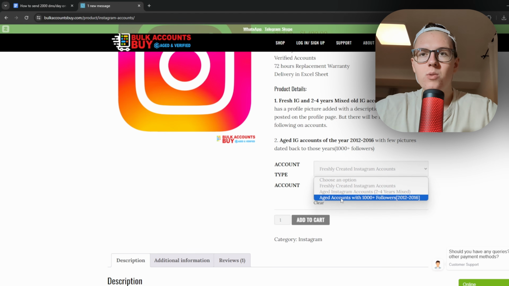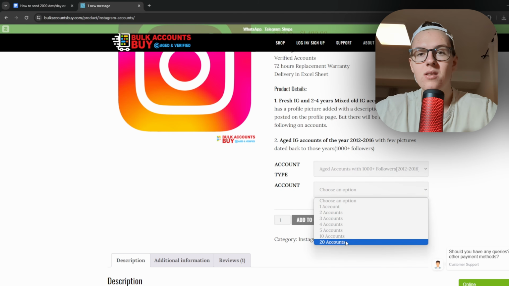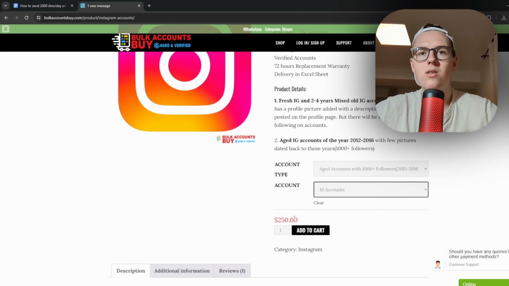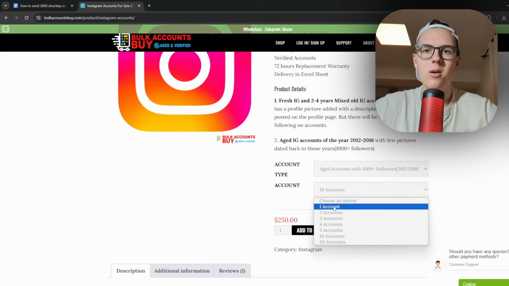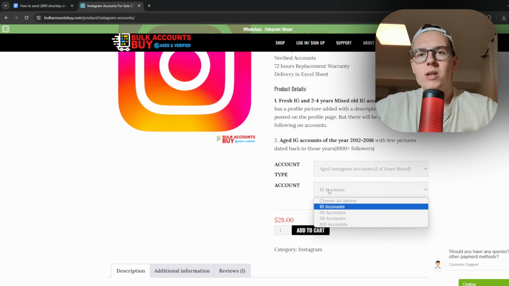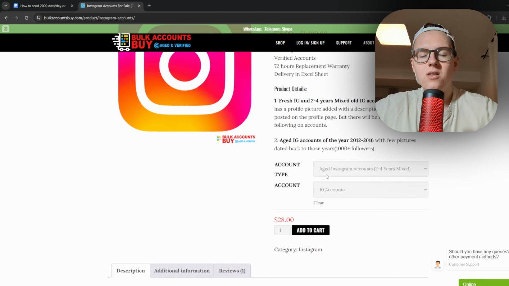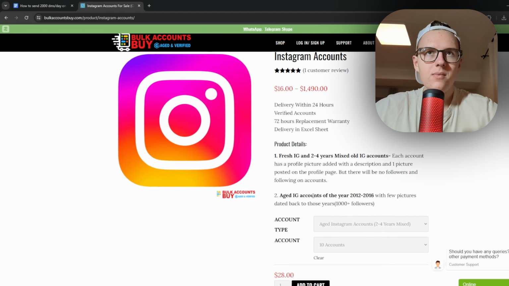The third option would be to buy aged accounts with 1,000 plus followers from 2012 to 2016, but from my experience, it just isn't worth it. You would have to pay $250 for the same number of accounts. So what I recommend is just buying this one. This is the best strategy for you to use.